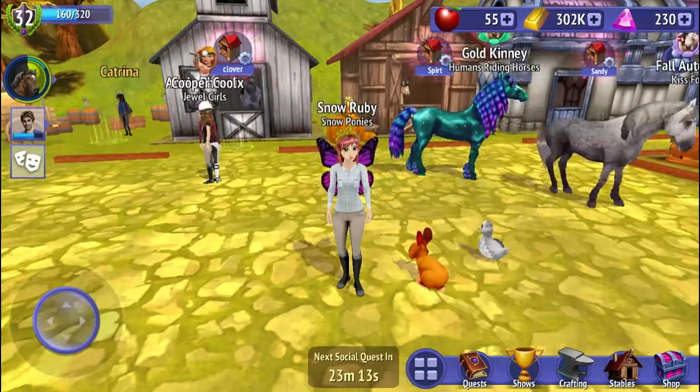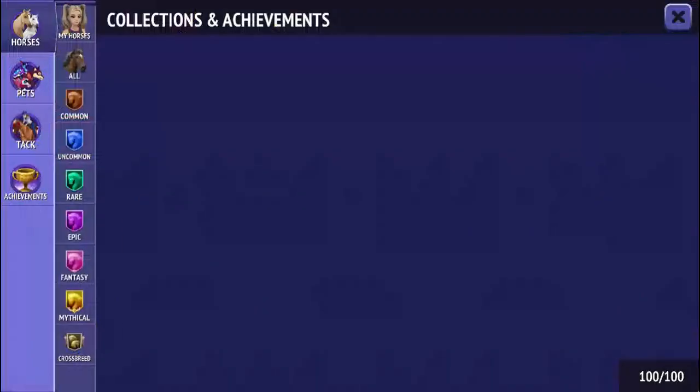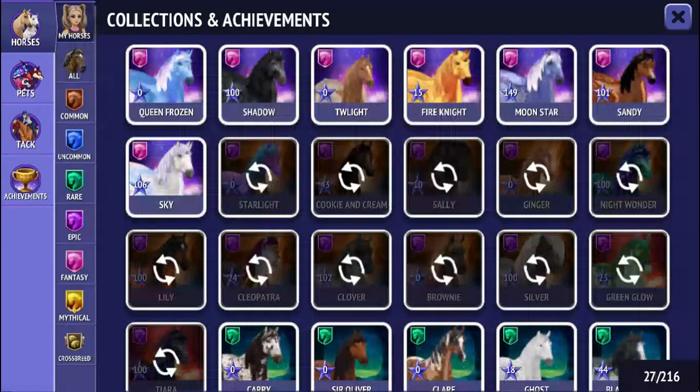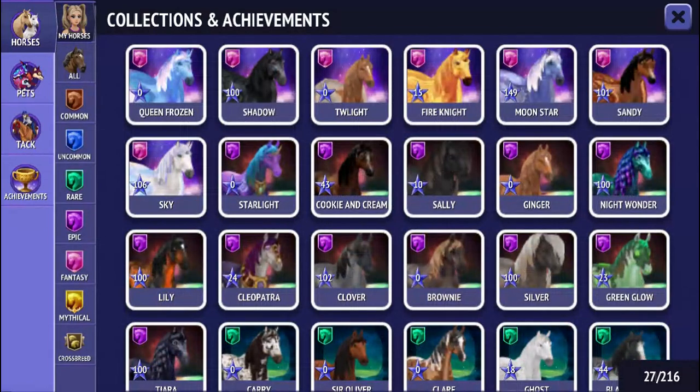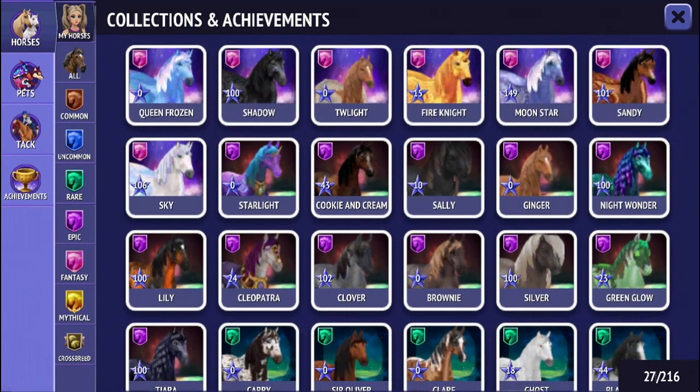So, how many horses do I have anyway? Well, I don't have to count how many horses because my horses. 27! Huh? Oh wait, I have 27? Oh, I did get lots of new horses. So, let's do 27. Go. 17! Okay.